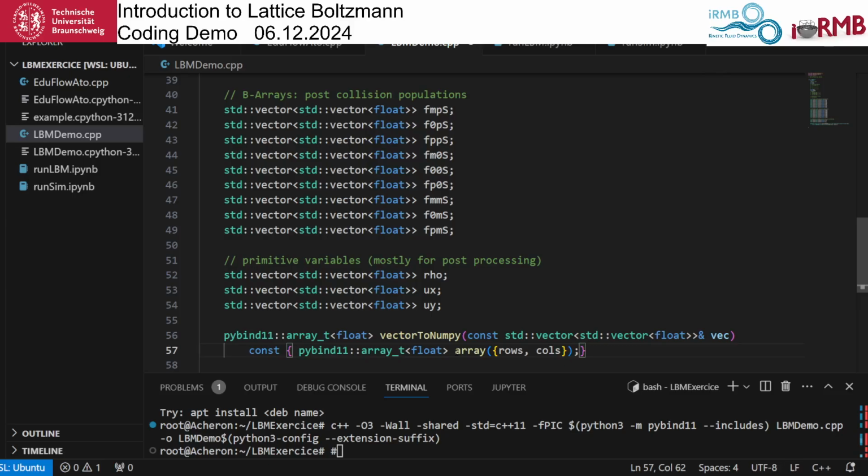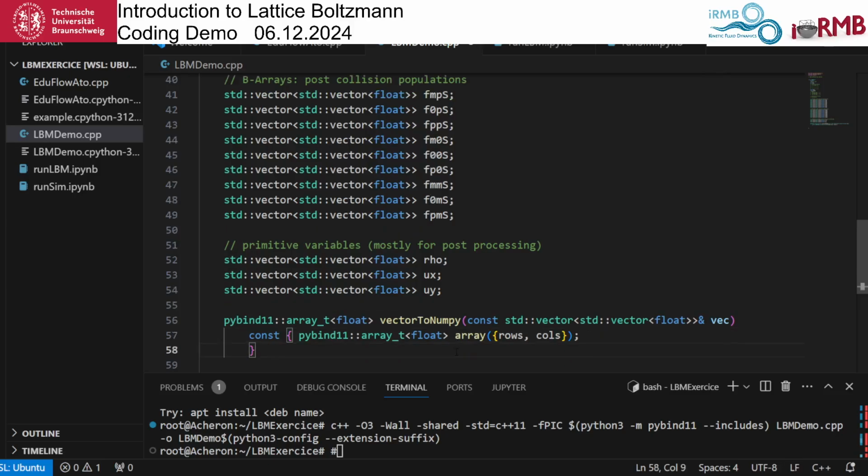What am I doing? And then auto. This is not how I would write C++. Sorry, but I'm now following ChatGPT.